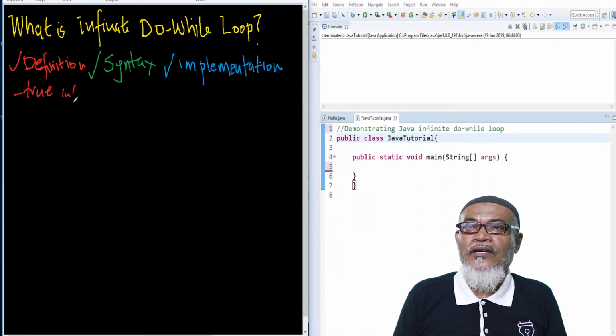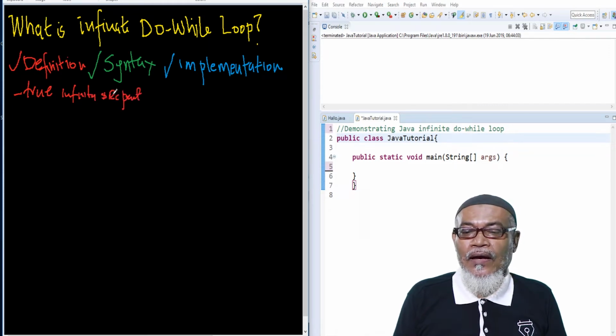As long as this condition is true, it will keep on executing until the system overflows and possibly crashes.